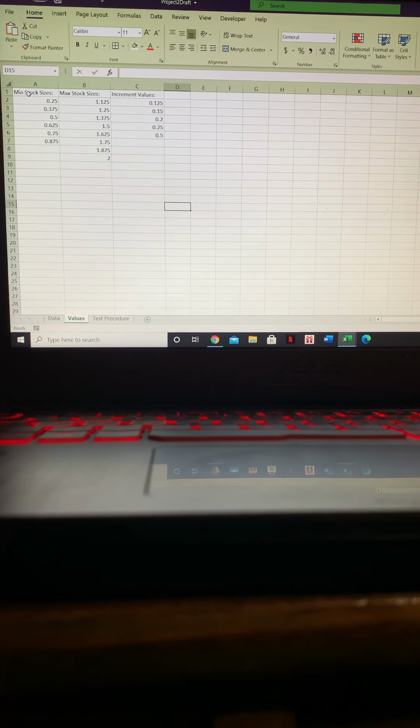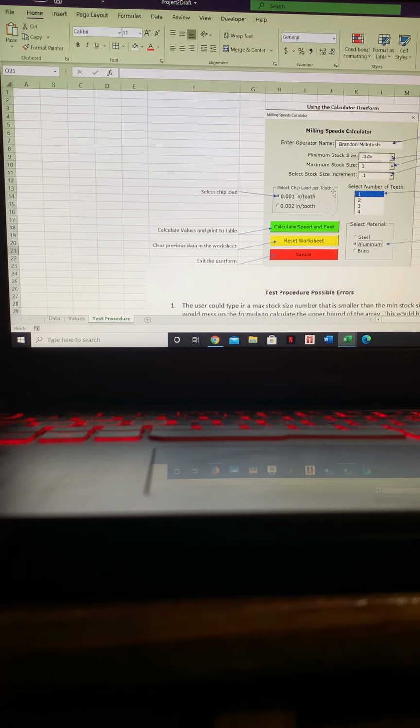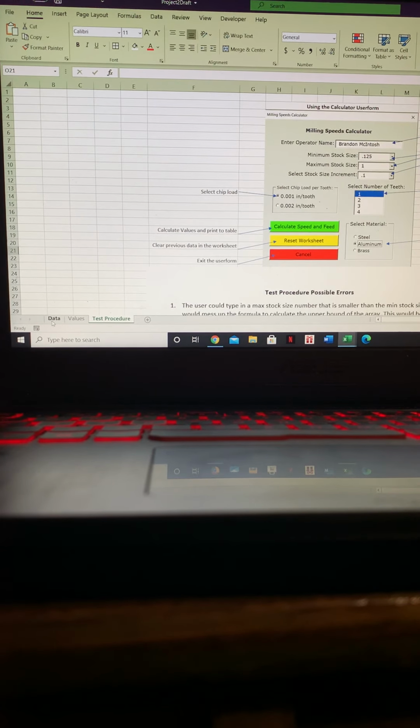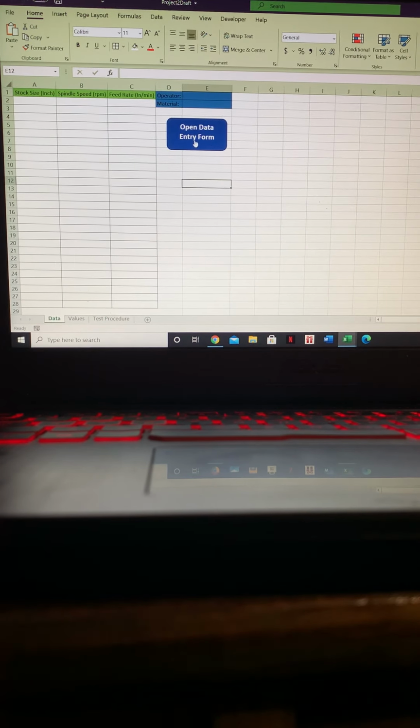In the second worksheet, there are stock sizes and increment values that are used in the user form in list boxes and in combo boxes. Lastly, there's the test procedure and possible errors on the third worksheet.